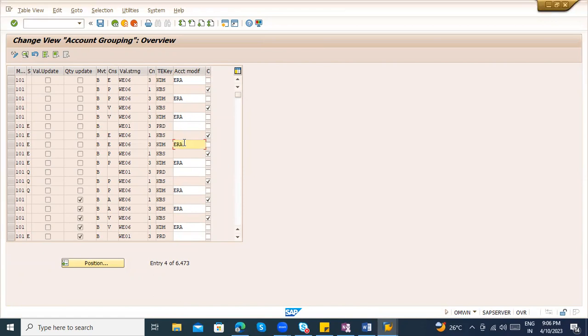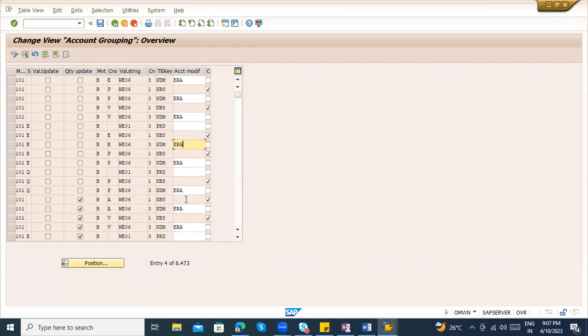So there are multiple cases, and when there are multiple cases, the account modifier will come, again the offsetting entry. If you remember that offsetting entry, in the offsetting entry you may have multiple scenarios, like scrapping, consumption for scrapping, consumption for the vendor consumption process, consumption for subcontracting. There are so many other cases. So what will happen? Every time there is a consumption accounting entry, that means GBB, whenever GBB comes, the offsetting entry will come.